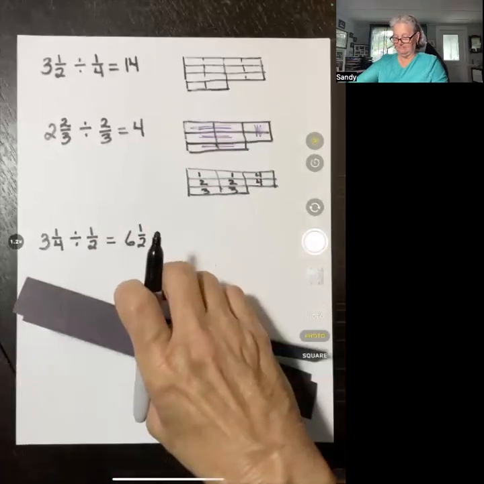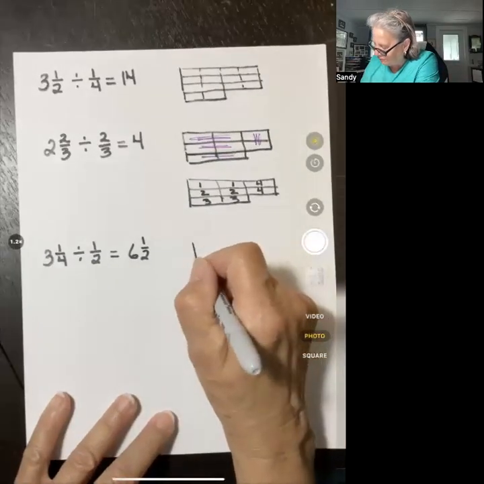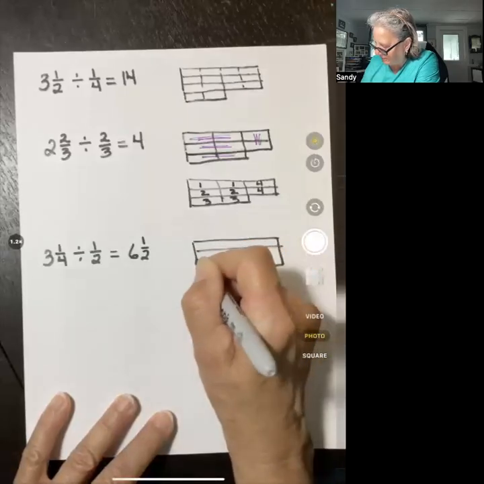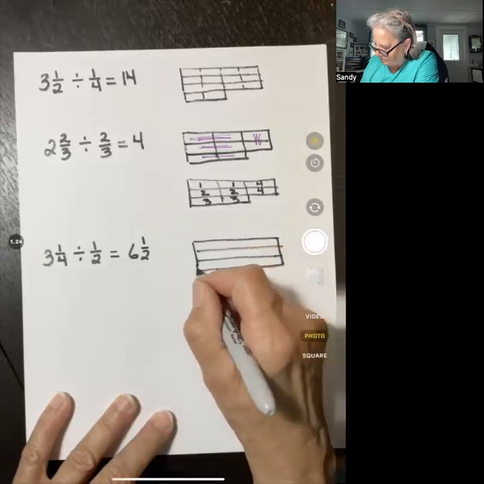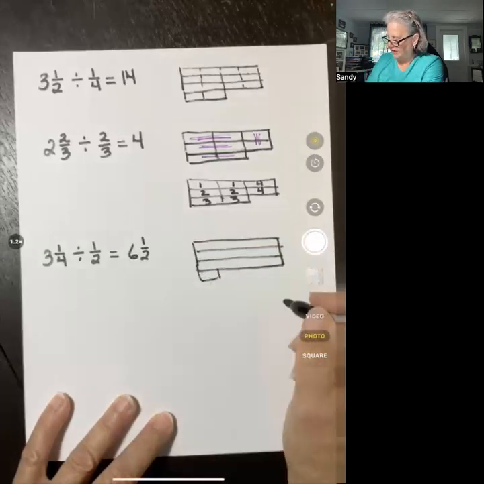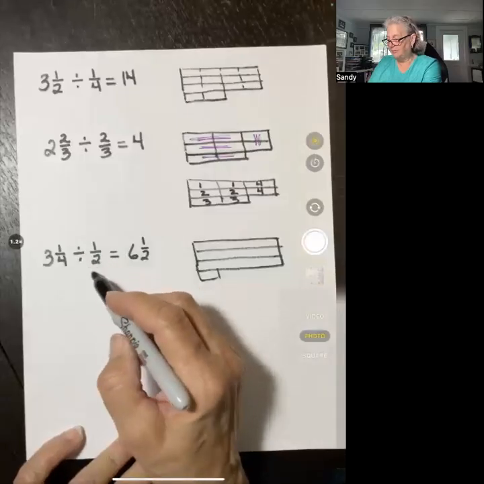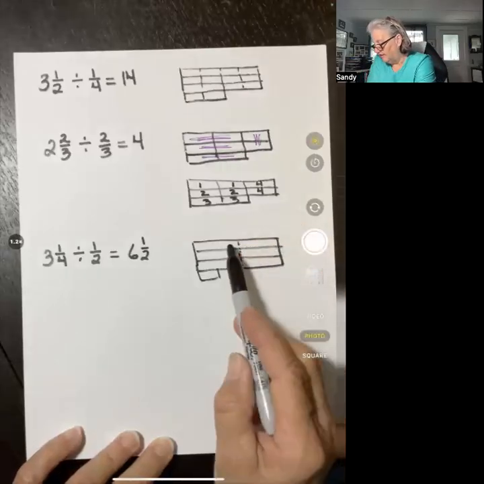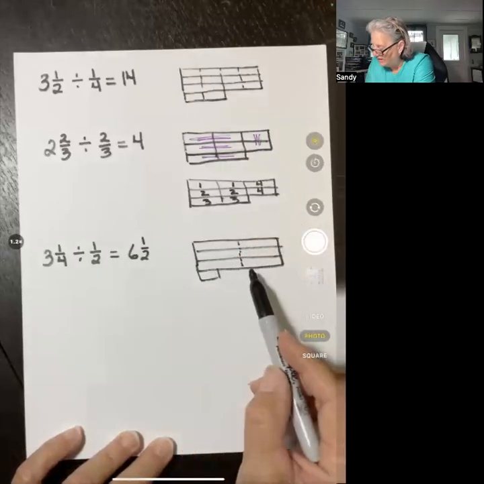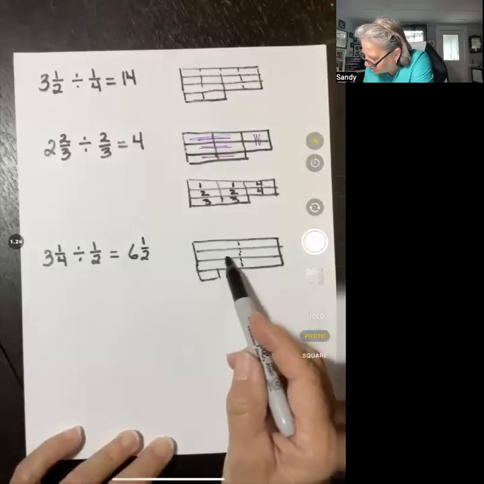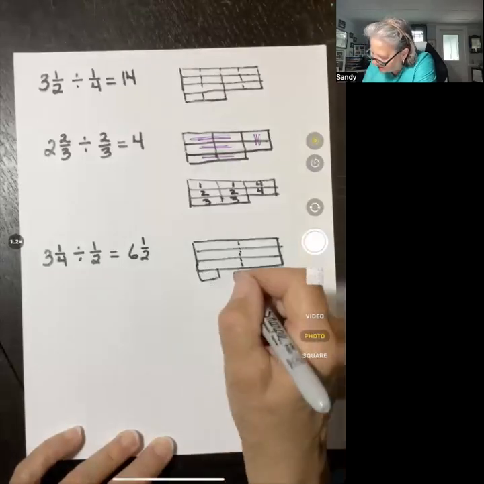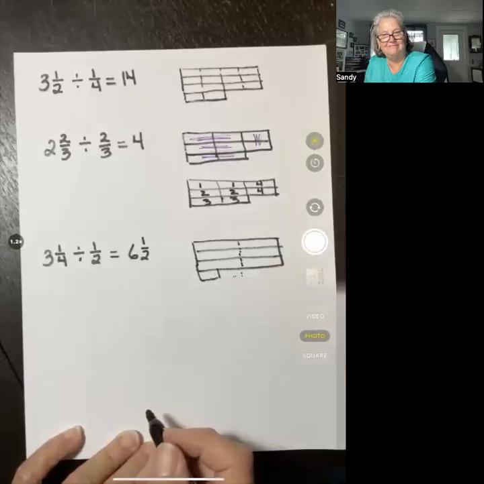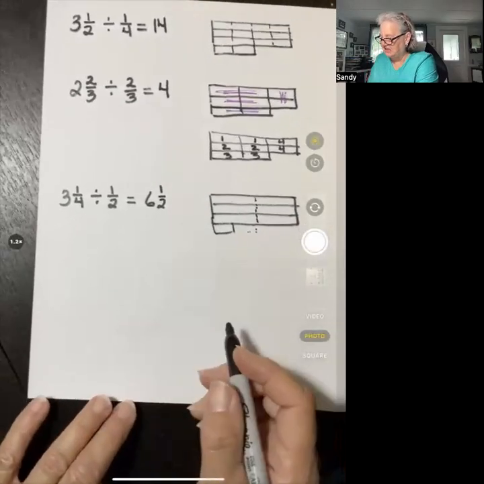Let me draw the picture. Try it again, right? Three and one-fourth, same starting picture. There's three and a fourth. And this time I want to know how many halves. So the kids do that. They cut it in half. So they've got those six. You see that. And then if that's my strip I've been using to measure, how much of it did I need to cover this part? I need half of it.